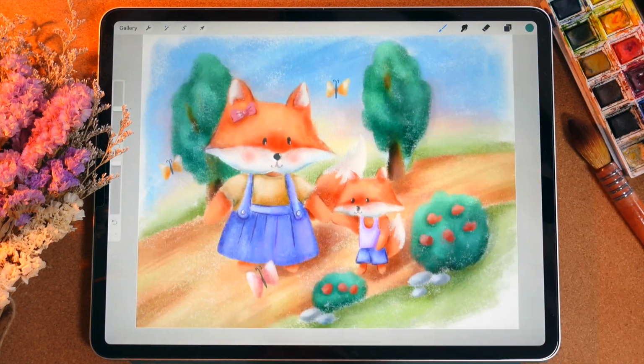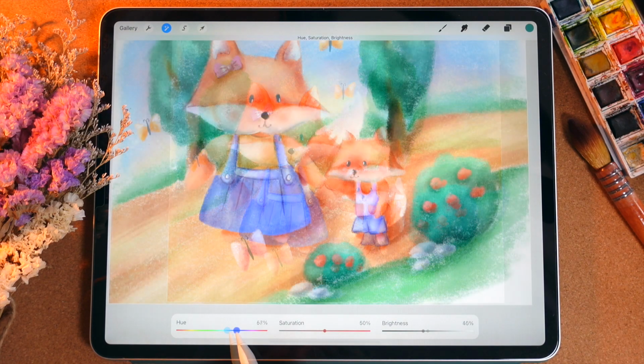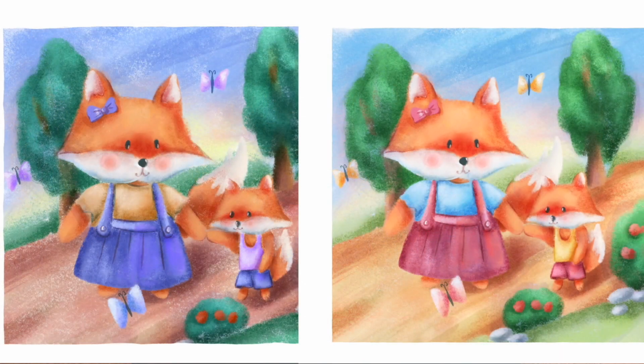I will use Procreate for this class with iPad and Apple Pencil, so if you have it, or some other drawing pads, or just regular paper and paints, please join our class and good luck!